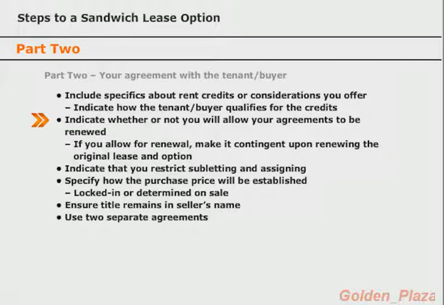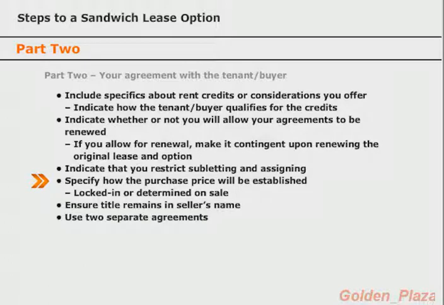You should also think about whether or not you will allow the lease and option agreements to be renewed. Remember, if you do allow for renewal, make sure it is with the stipulation that the original lease and option agreements be renegotiated as well. Also, recall that we talked about the fact that it is not in your best interest to allow the tenant buyer to sublet or assign their interest in the property.